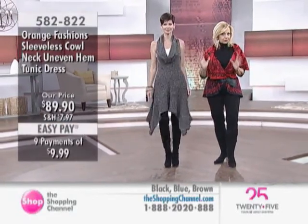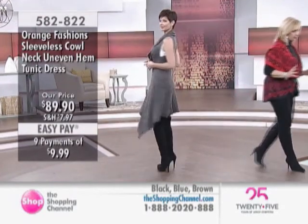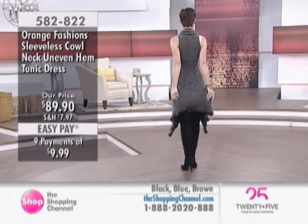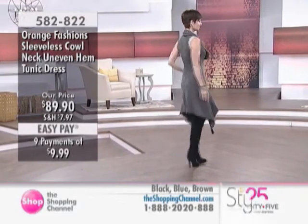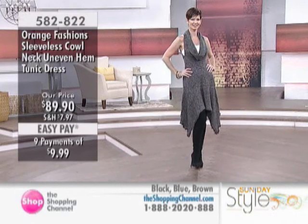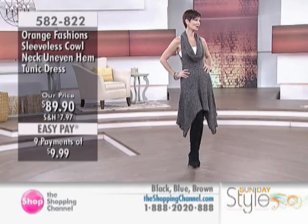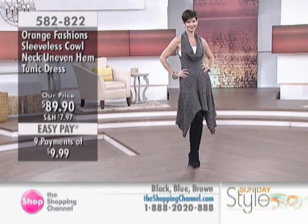This is a very alluring top — it's just going to hug that figure, no matter what size, extra small up to a size 12. Shona and I and Sandy love our black turtleneck sweaters. I can see this with a black turtleneck sweater and a black tank. Oh my goodness. And a nice hobo, a slouch hobo bag. Wouldn't that just be so incredible?